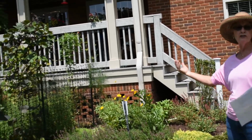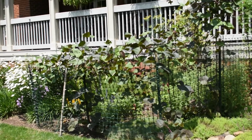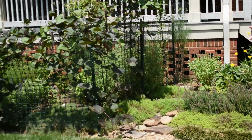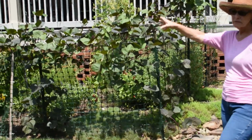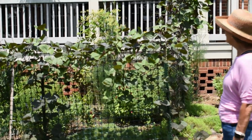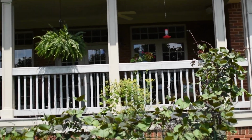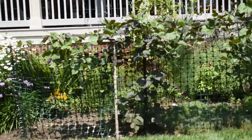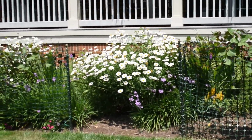Now in the summertime, there's so many different flowers that you can have. Butterfly bush, chaste tree, crocosmia. There's autumn sage, all kinds of sages, pineapple sage, I have those. You're seeing the Shasta daisy, that's not a really good example for hummingbirds, but it is a good pollinator. I have shrimp plant, I have petunias, I have impatiens, just all kinds of plants are out there. All you have to do is Google and you will find a list.